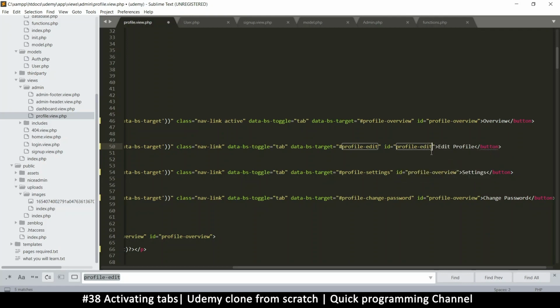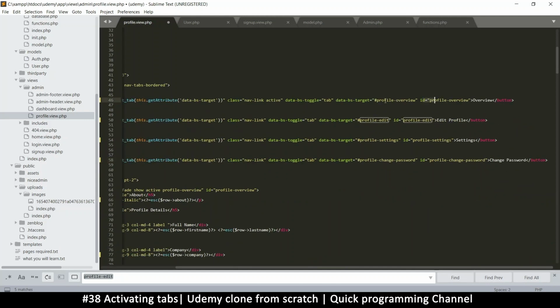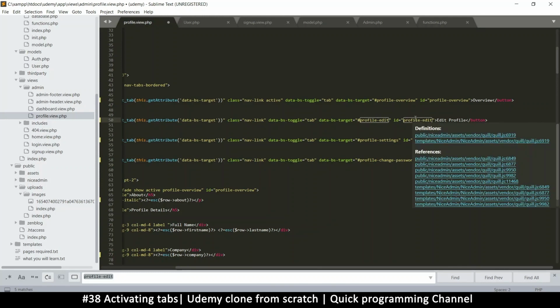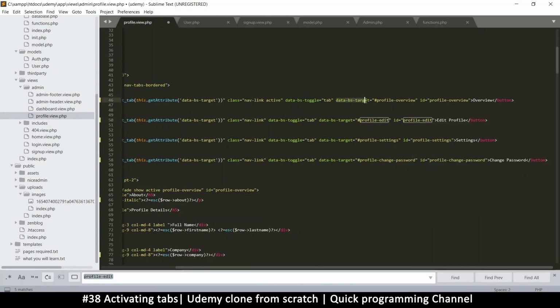All right, so edit, and then this one, wait a minute. Okay, profile settings. So we're just trying to get a way to identify these, to grab them one by one, because that's what's required. So I'm just going to copy this here and put it there as well. So all I've done is add some IDs to these tabs, and those IDs correspond to this attribute, data BS target, so that I can grab them and then use the same thing here.